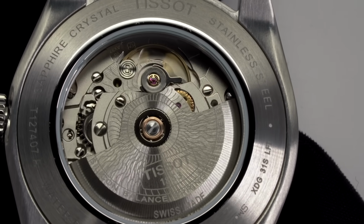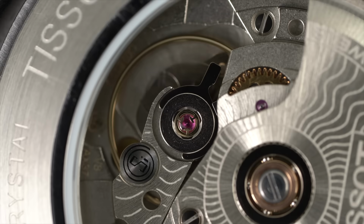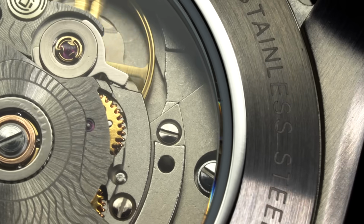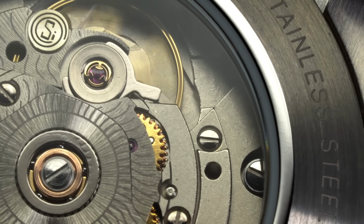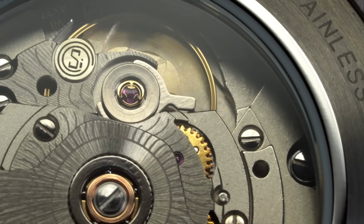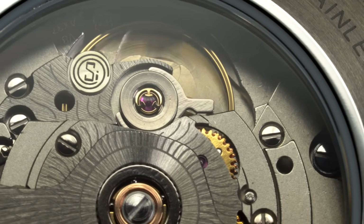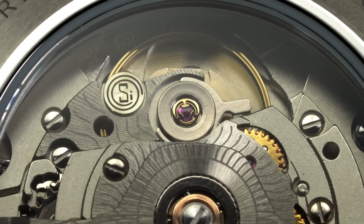Flipping the watch over, we have an open case back providing a view of the Powermatic 80 caliber. Now this Powermatic 80 is a movement based off of the ETA 2824, and through its modification does vary from the base quite considerably. First, and probably most importantly, the movement takes the traditional 28,800 vibrations per hour beat rate and drops it down to 21,600 vibrations per hour, or 3 Hertz, helping to maximize the energy stored by the coiled mainspring to stretch the power reserve to 80 hours.